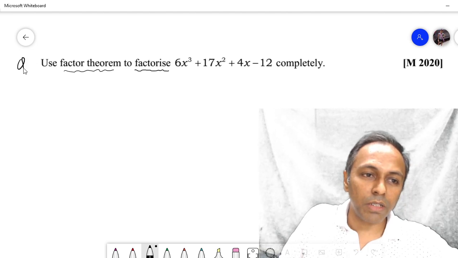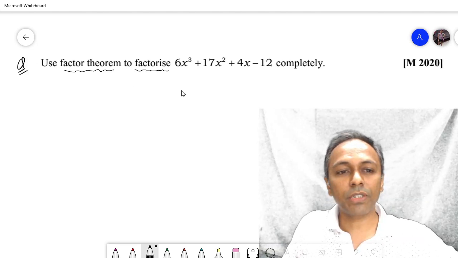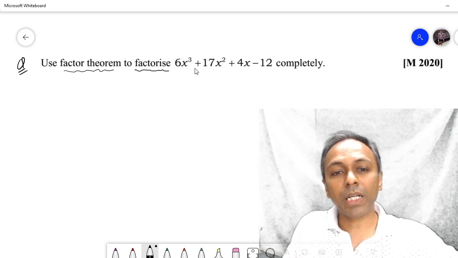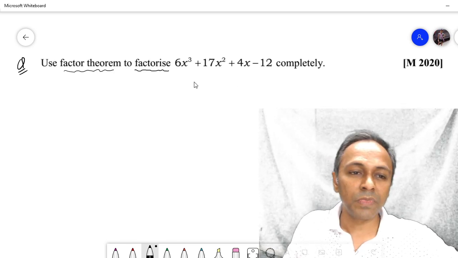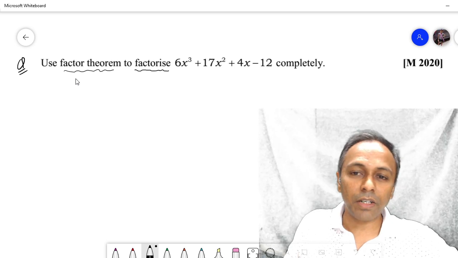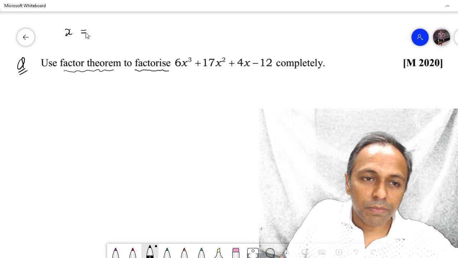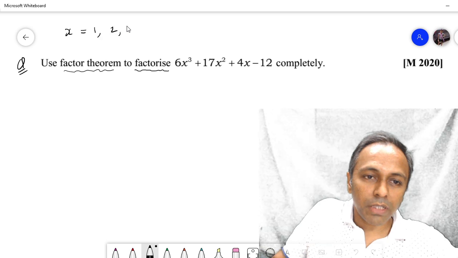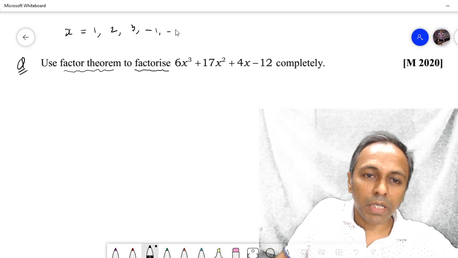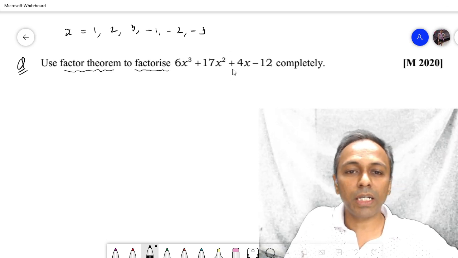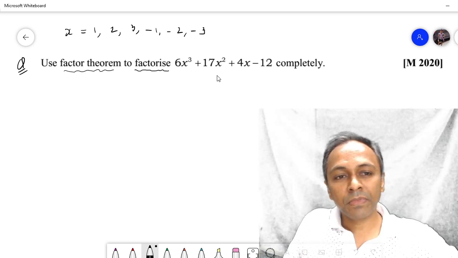But in the earlier question, 2019 question, तो बोला था कि x minus 2 लेके करो. यहाँ पे बोला नहीं है कौन सा वैल्यू इसको फुलफिल करेगा, तो हमें ट्रायल एंड एरर मेथड करना पड़ेगा. अच्छा, तो ये रहा हमारा रफ वर्क. मैंने क्या बोला था स्टार्टिंग में, 1, 2, 3, -1, -2, -3 में से कोई एक वैल्यू पक्का इसको फुलफिल करेगा एंड मेक इट 0 बनाएगा.